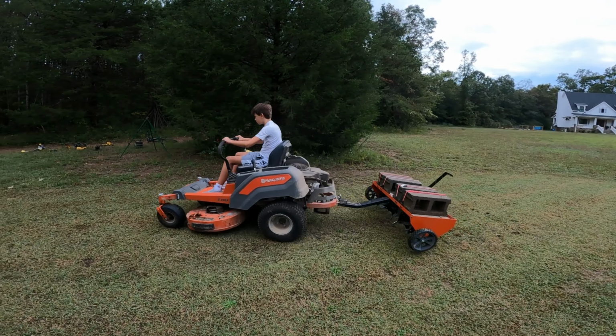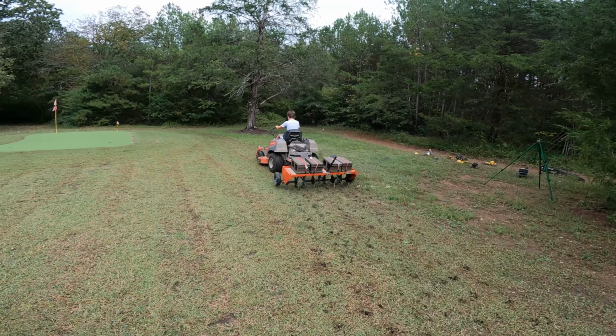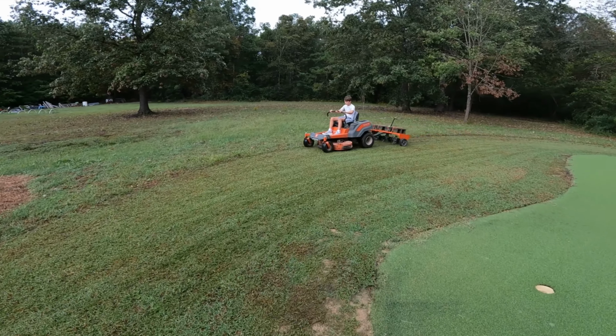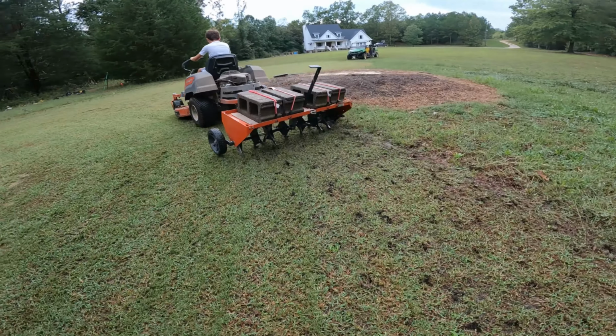I told Wilson that I needed him to go around the fairway about 10 times to make as many holes as he could, and he did just that. But as soon as he was finished, and it was time to start doing some real work, he seemed to just disappear.